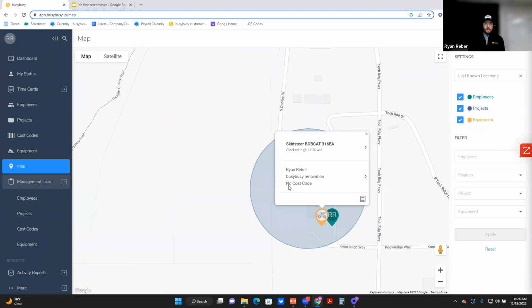Whether you're using ADP or Gusto for payroll, or QuickBooks or Sage or Foundation, we do integrate with all of those systems, and try to make your life as easy as possible and eliminate those manual entries of time or of projects.